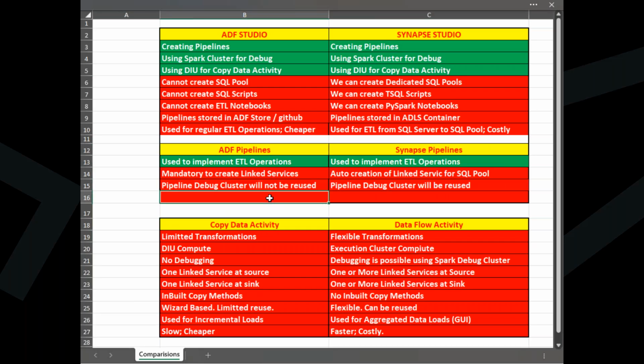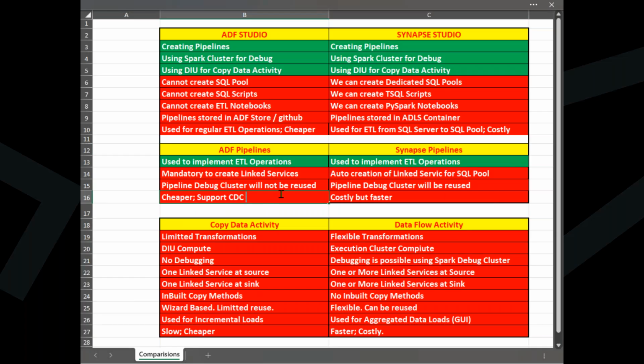ADF pipelines are cheaper compared to Synapse, whereas Synapse pipelines are costly but faster. And ADF pipelines also support something called CDC, change data capture.